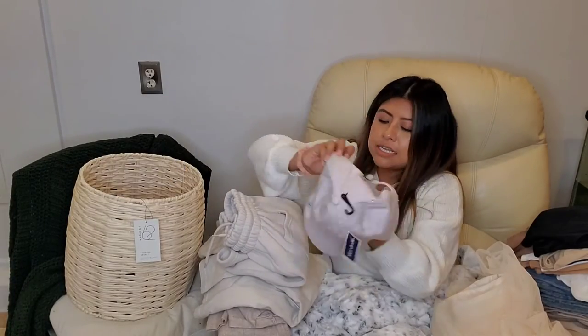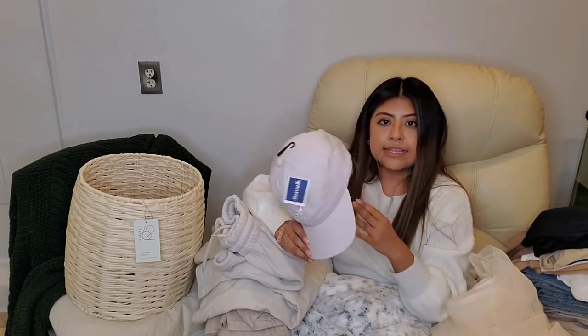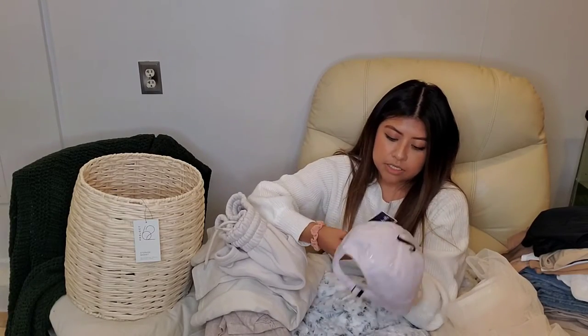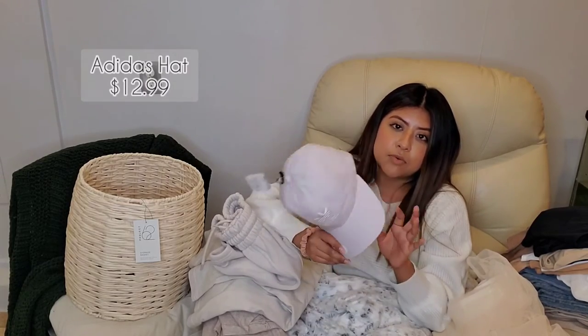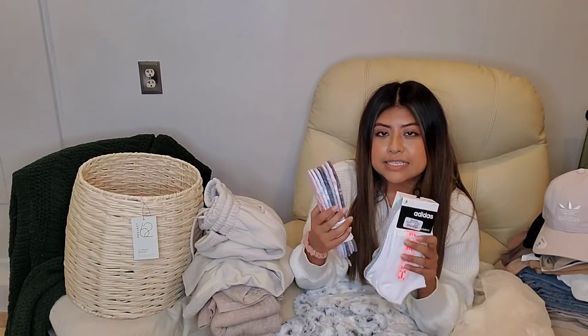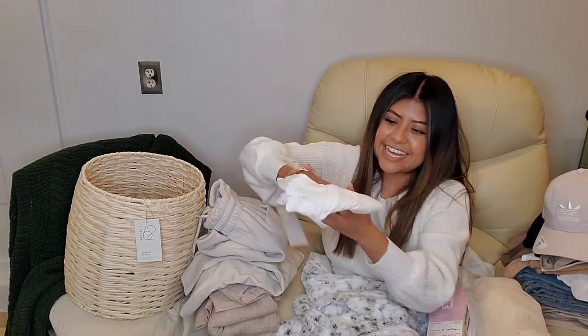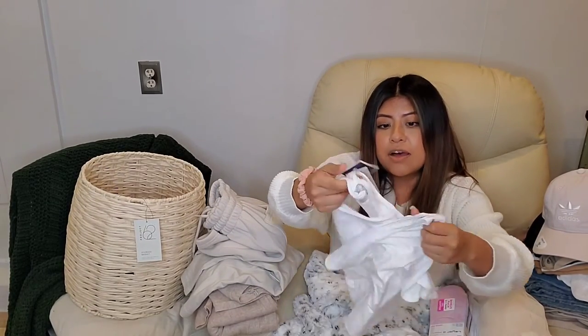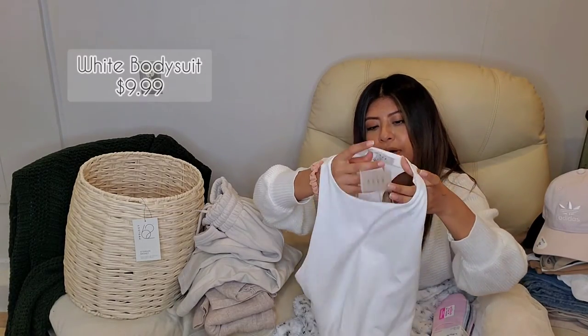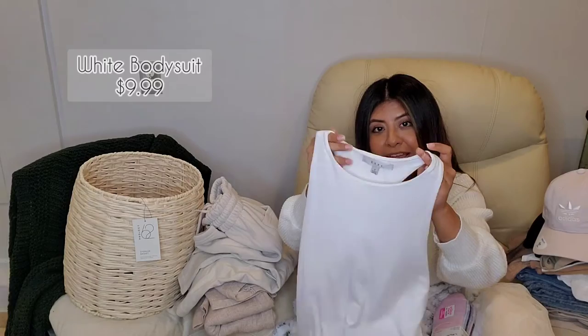The last store is Marshalls. The first item was an ice purple-white Adidas cap that was originally $17, but I did purchase it for $12.99 — it does have an Adidas logo in the back. I also picked up a little bit of some socks. The next item was also a top — it's super soft and came out to $9.99. I wish they had more because I would probably purchase more of the same top.